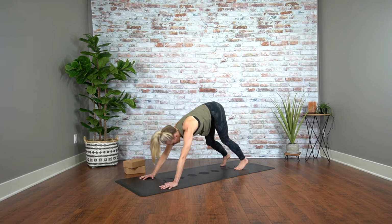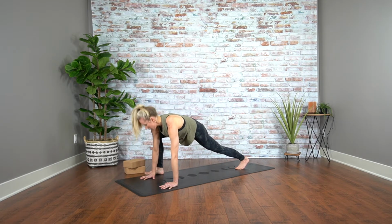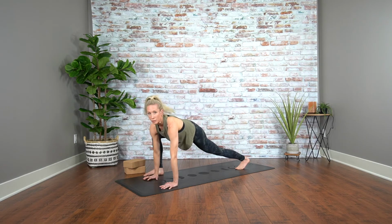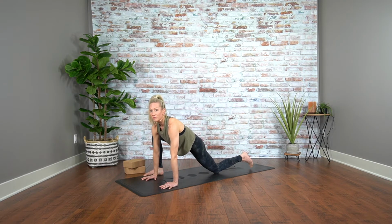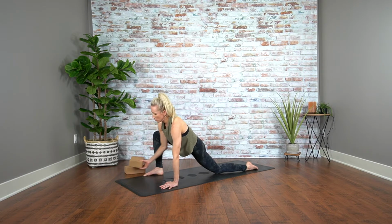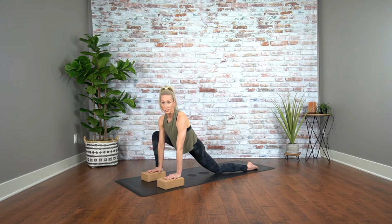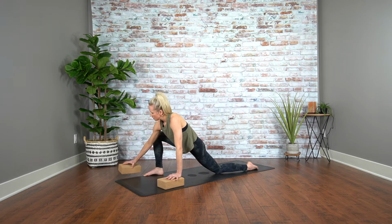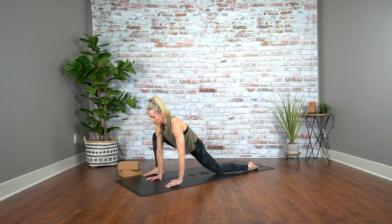You'll step the right foot to the outside of the right hand. Your hands are underneath your shoulders, and my right toes are pointing at about 1 or 2 o'clock. So keep pressing into your hands. Maybe you drop the back knee, if that feels good in your body today. If this is a little too intense, you can place something underneath your hands to bring the floor a little closer to you. So just be here and breathe, focusing on where the breath is moving in the body.